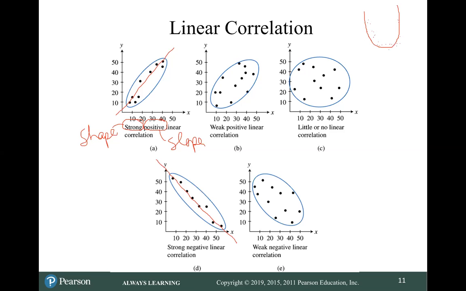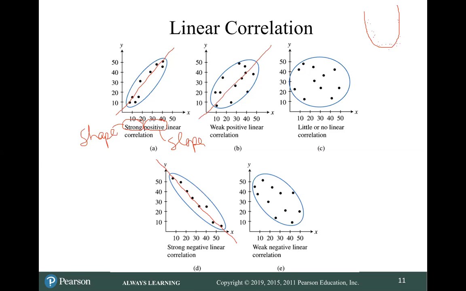In our second graph, in the middle of the top, my points are kind of grouped together, but they're spread out a little bit more. I can still tell that they're increasing over time, but they're really spread out. So I can put a line in the middle, but it's not going to be close to all of the points. And that gives us a weak correlation. It's still increasing, so it's positive, and it's closest to a line shape. I couldn't say that it looks like a parabola or exponential. The closest shape I could call it is a line, but it's not very close to the line.